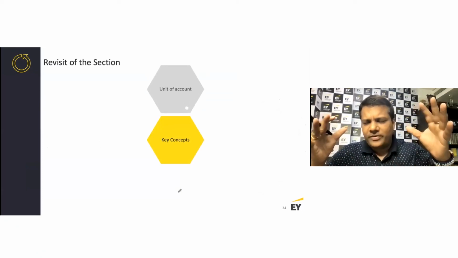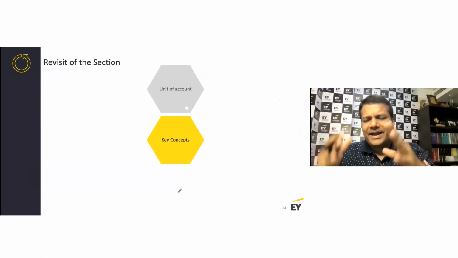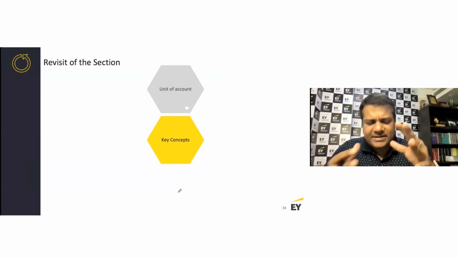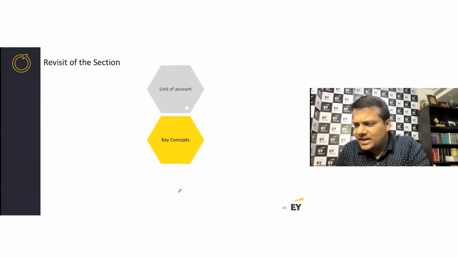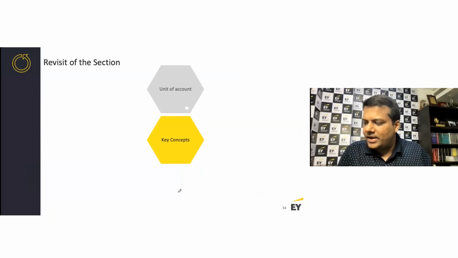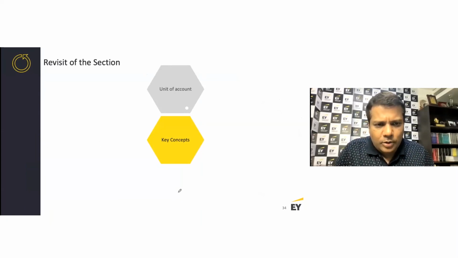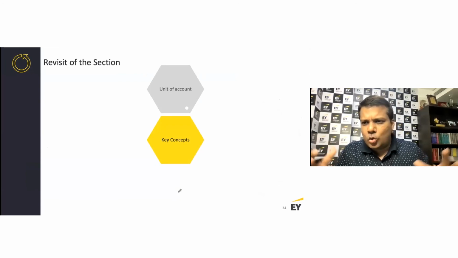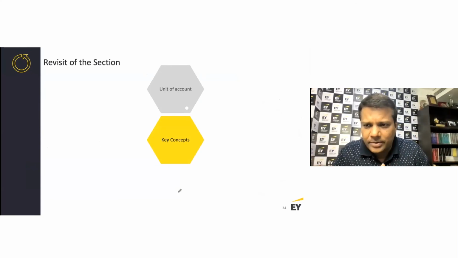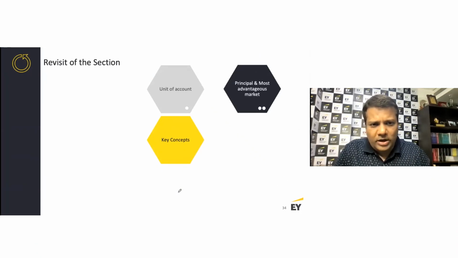We talked about the unit of account. Unit of account is the level at which you're going to measure the asset, the level at which you're going to transact with the asset, in a way, from that perspective. That is what is called a unit of account. Ordinarily, if it is quoted, then that is the unit of account. If it is unquoted, then you again look for reference in the standard, like we talked about the guidance under Ind AS 36, where you look at a CGU level, right?